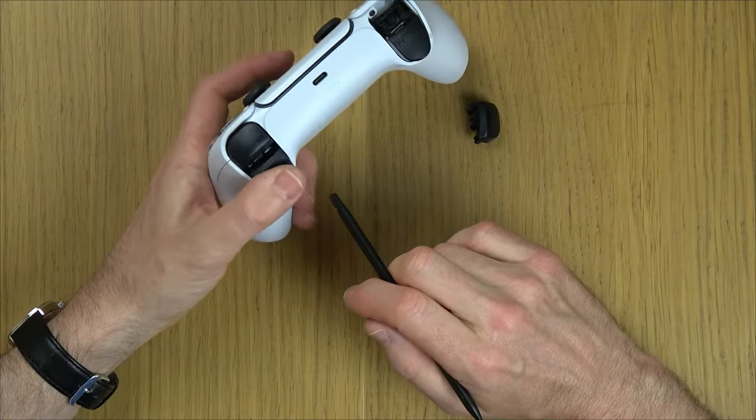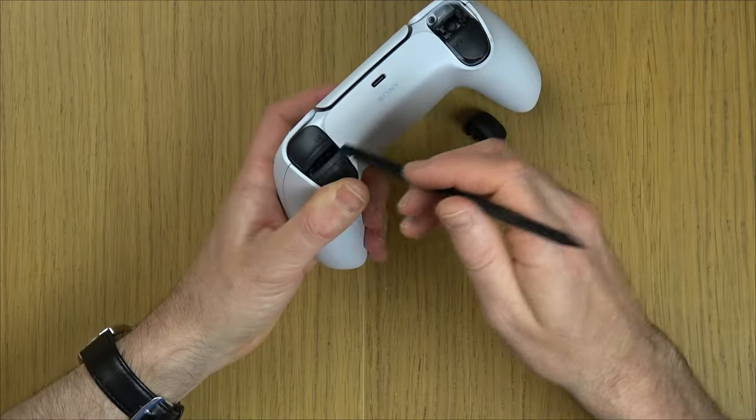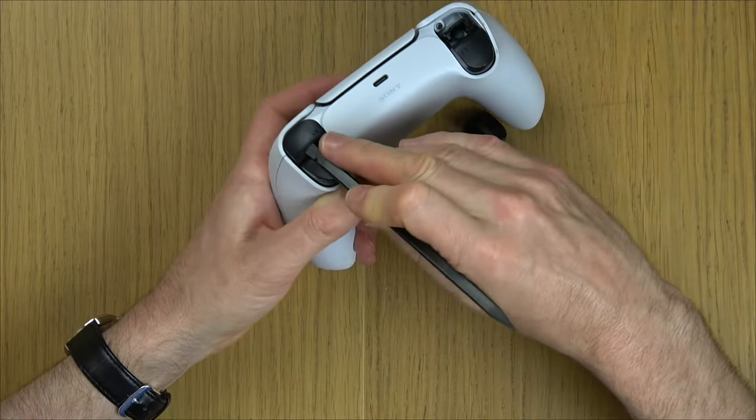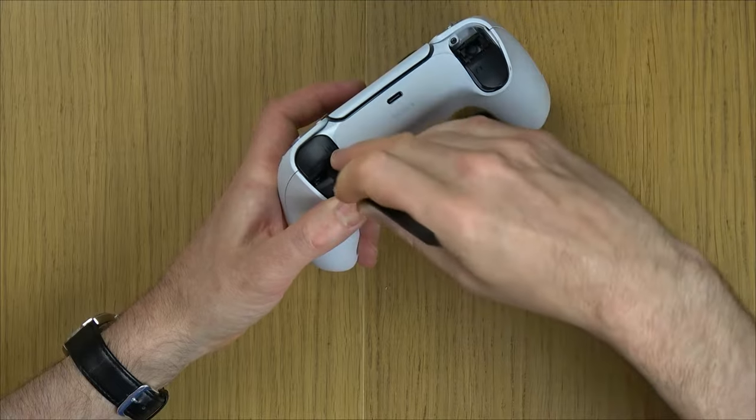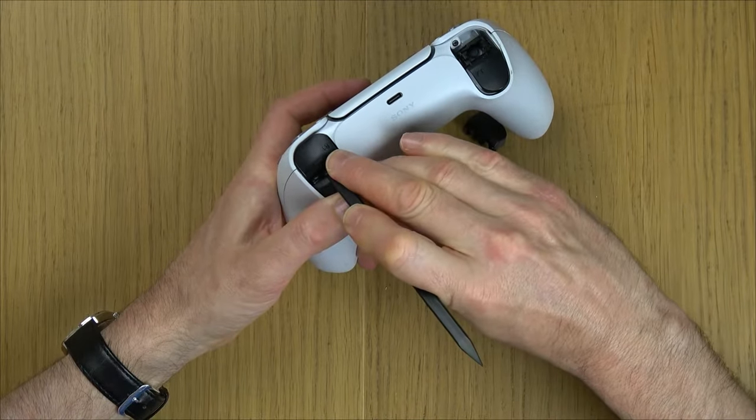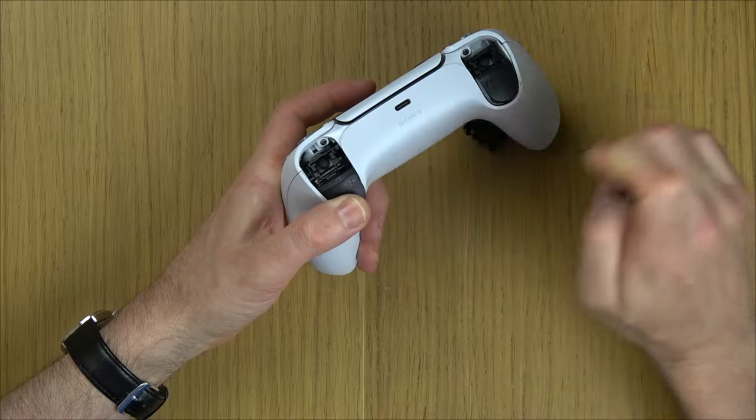I'm going to put down the trigger to give myself a little bit of room, then put the pry tool in here and start lifting up. When I actually get under the button, you will see that it will lift out like so.